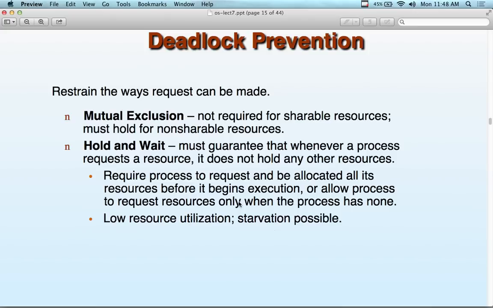Create mutual exclusion. So it's not required for shareable resources, but must hold for non-shareable resources. Create a mutual exclusion and then make it so that they can't go in unless they have everything they need. On the hold and wait, you must guarantee that whenever a process requests a resource, it doesn't hold on to another resource. So only one resource at a time. You use one resource, you let it go. You use another resource, you let that one go. You're not holding on to multiple resources, waiting for another resource. If you are, then the scenario is hopefully not going to exist in the system if you're trying to prevent that thing from happening.